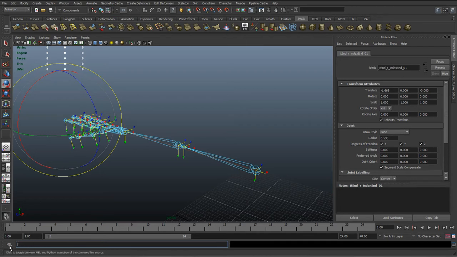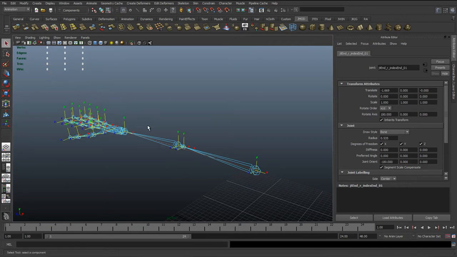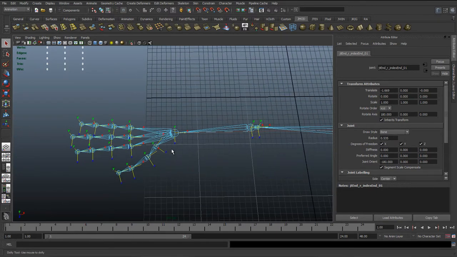So all I'm doing down here in the bottom left is it's the command line where we can just input certain mel commands. So here we're working with mel. So if it says Python, we can just click it so it says mel, so we know we're typing in mel commands. I'll just type in rotate -r for relative, so it's a mel flag, which basically means it's going to take the orientation of these joints and just add 180 degrees. And we want to rotate it 180 degrees in the x. So it goes x, y, z, so 180 for x. Then for y we want 0, and z we want 0. And just enter. And we can see how now all these axes are facing the correct way.